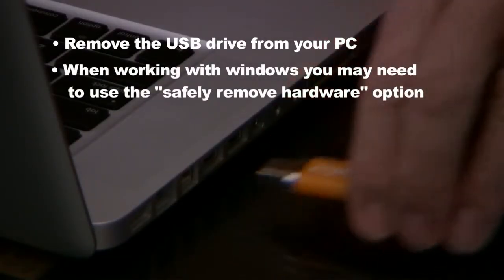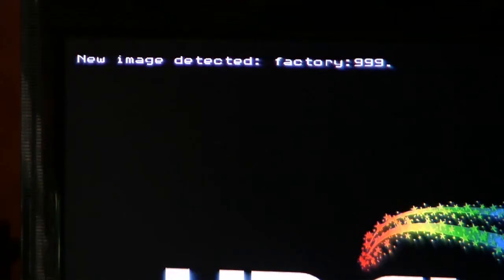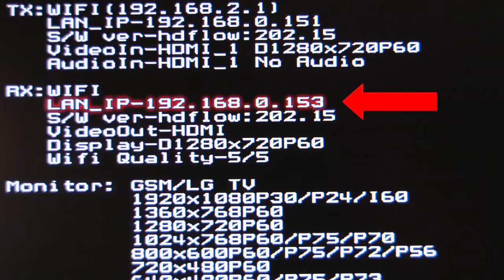Remember, if you're working in Windows, you may have to use the Safely Remove Hardware option. Insert the USB drive into a powered receiver two. After about one minute, the receiver two signal light will slowly flash — no video or audio will be present yet. Look for the USB light to change from constant to flashing, then look for new firmware detected on the receiver two TV screen in the top left. After about 30 seconds, slave two will reboot. After about three minutes, the lights will stop flashing and the audio and video will appear on slave two. Remove the USB drive — the screen may pixelate right after removing the drive, but nothing to worry about. Aim the remote at slave two and press the information button. The latest firmware should show, and it should also show the transmitter IP ending in .151 and slave two IP now as .153. Update slave two is completed.